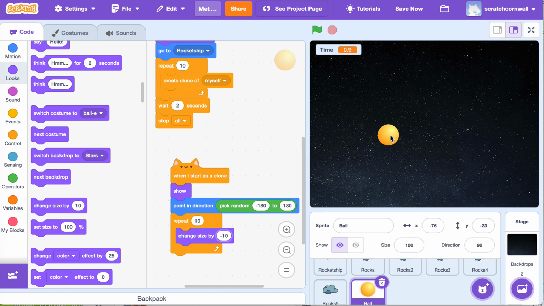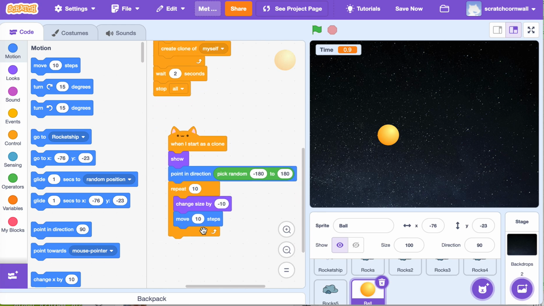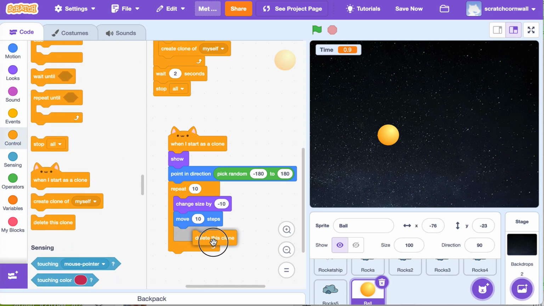It's going to get smaller, move 10 steps, get smaller, move 10 steps, get smaller, move 10 steps. And at the end of this, it's going to delete itself. And that is here, delete this clone. So this is what every single little clone is going to go through.